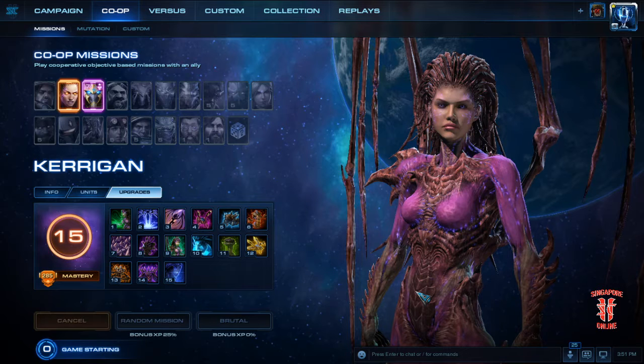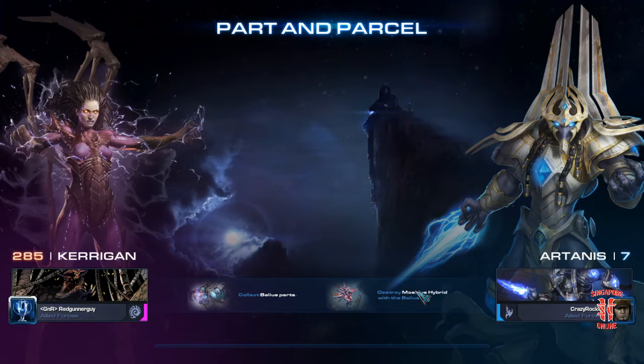Kerrigan, do again? I know Zagara is the spammer. Okay, so have you played this map? Barely, nope. Okay. Those are the instructions. Okay, it's fairly simple. Kerrigan plays very, very differently from Zagara's type of Zerg.